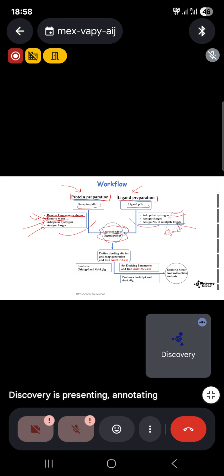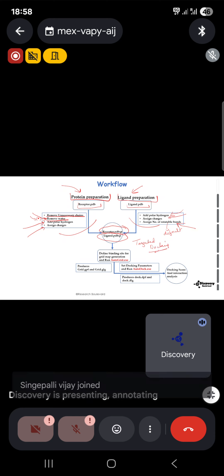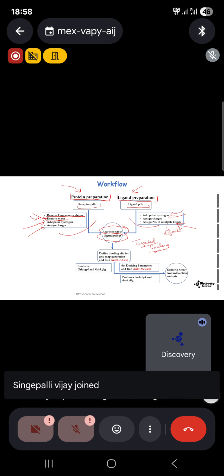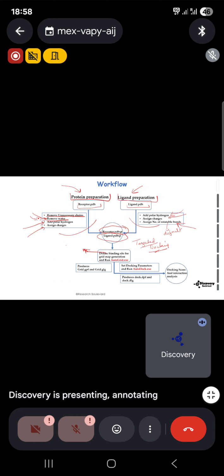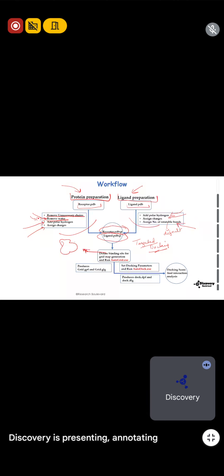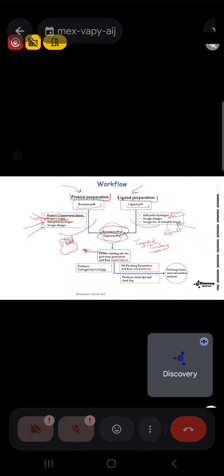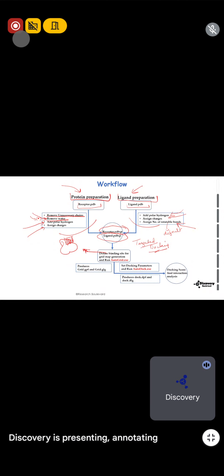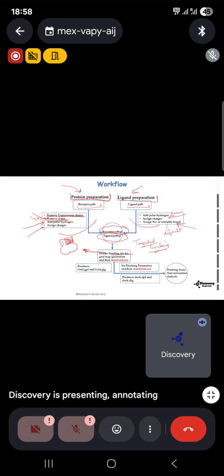Once you convert to PDBQT format, since we are going to do targeted docking, remember what targeted docking is? We define the active site pocket. In targeted docking, with the ligand and receptor, you tell the software that you want to do docking in these positions where the active site pocket is present. So you have to define a binding site. You'll be generating a grid box.